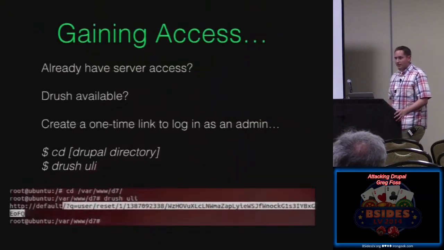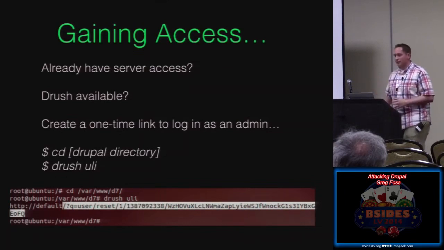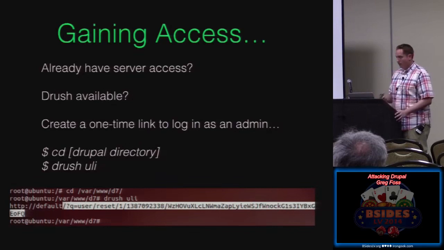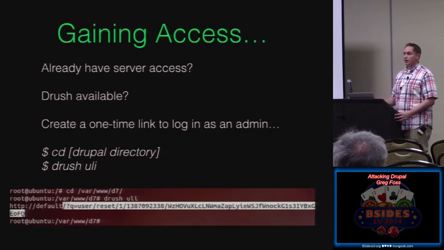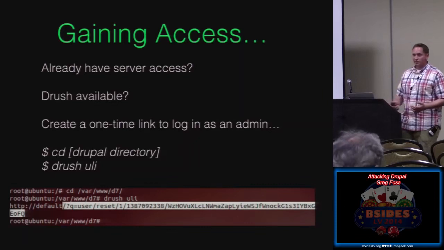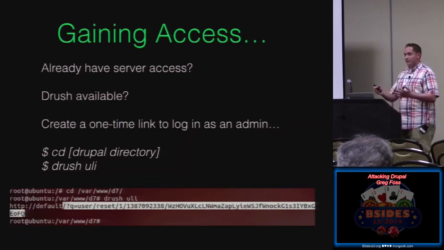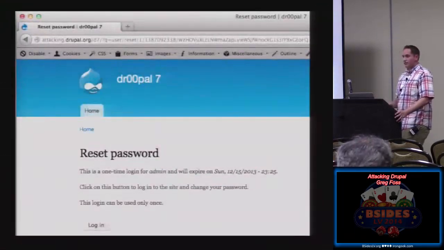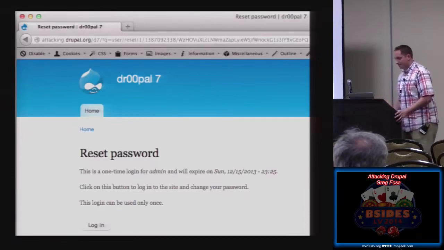The first thing I like doing, if you're an internal security person auditing Drupal websites, but the Drupal developers won't give you an admin account on the site to check permissions and those kinds of things, is this nifty little trick. All you have to do is change directories to the doc root of the Drupal site and run the command drush uli. This relies on the fact that they're using drush, which almost every Drupal developer uses because it automates a lot of their processes. Once you run this, it gives you a nice little link that you can visit, which resets the admin's password. A nifty little way to get in if you already have server access.